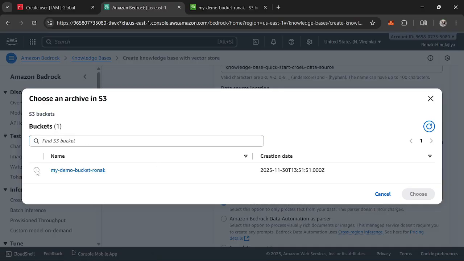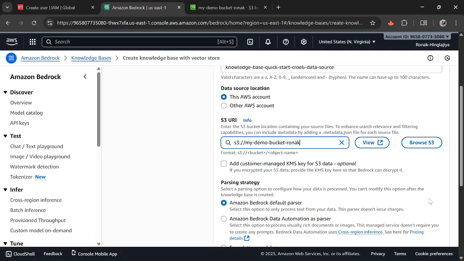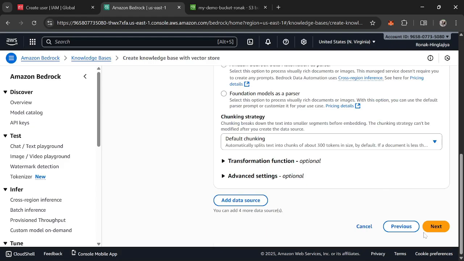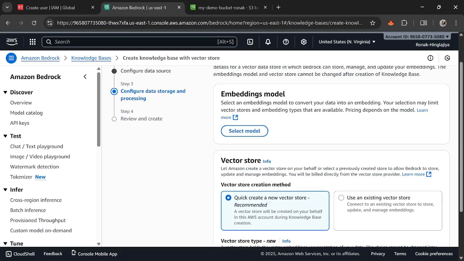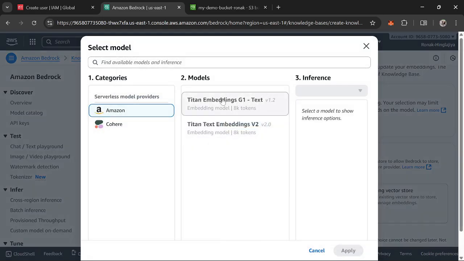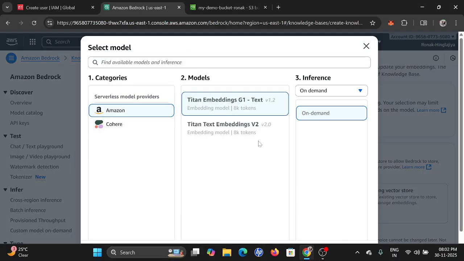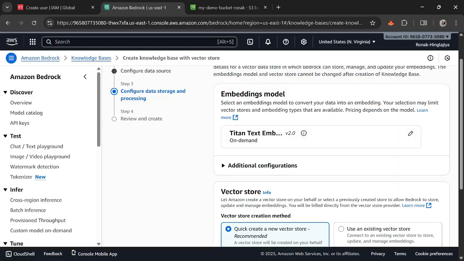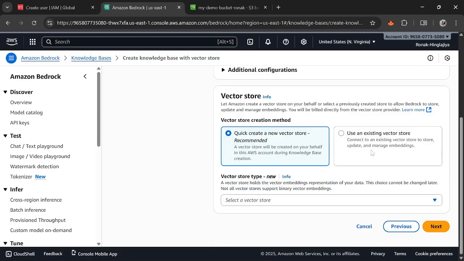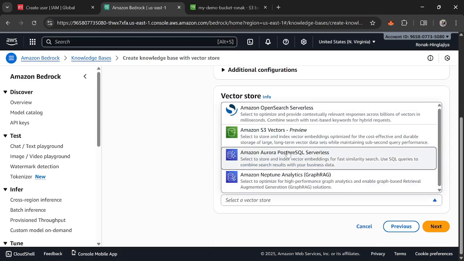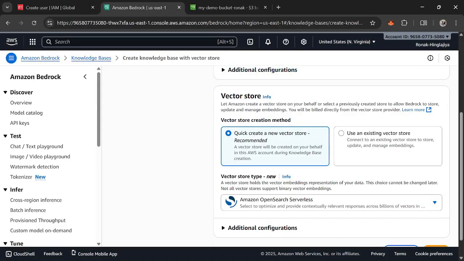We select this bucket, choose it, and click on next. We need to select an embedding model, so we select Titan G1, that is on demand, 8k tokens, and hit apply. We also need to create a quick vector store, so we choose Amazon OpenSearch Serverless.